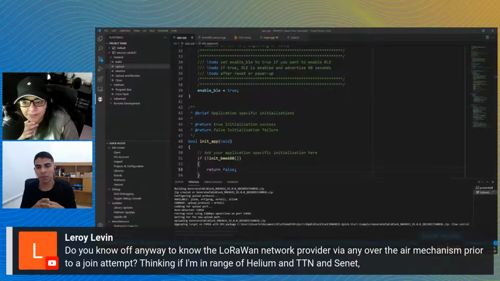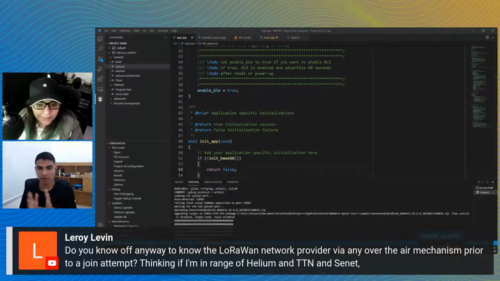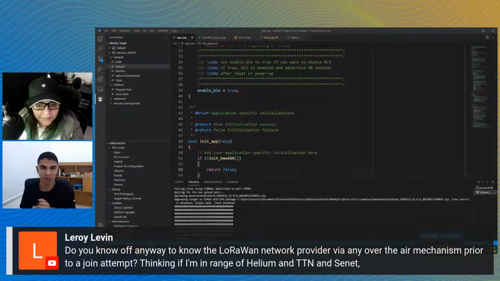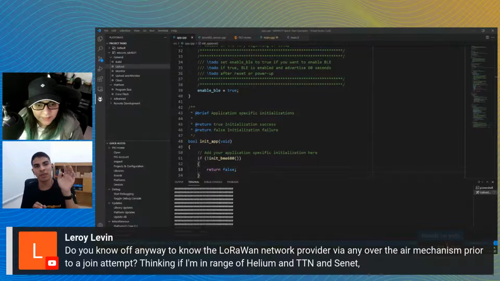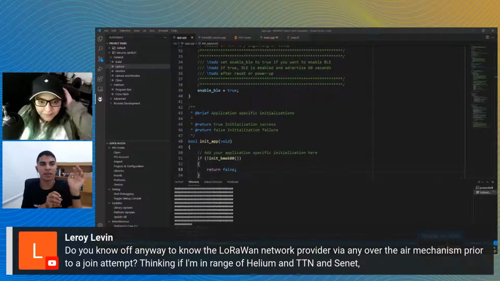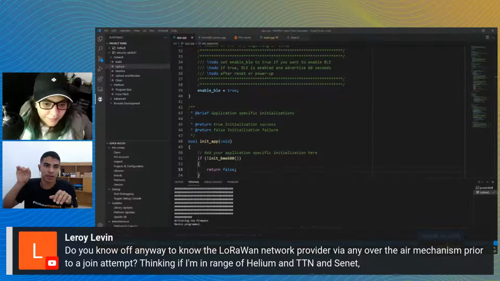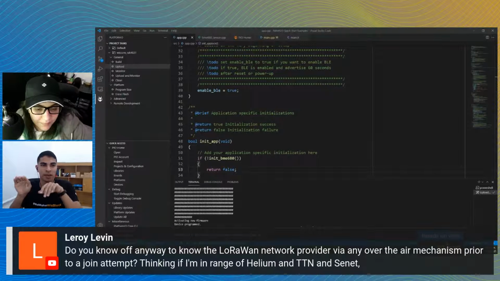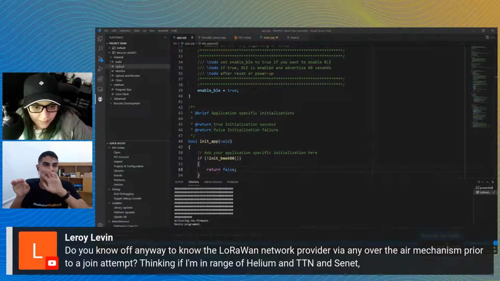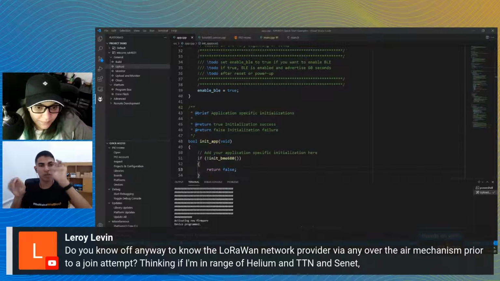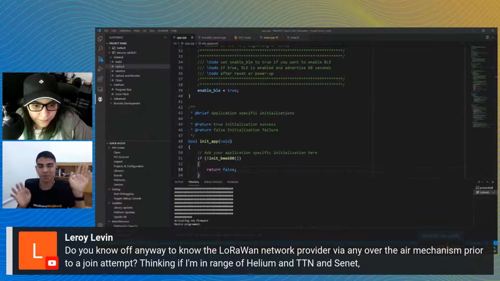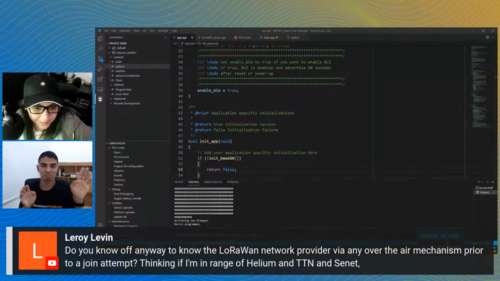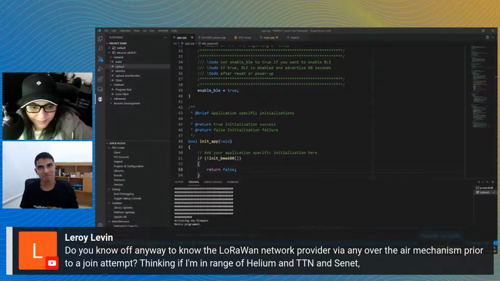But maybe one of the mechanisms that we could try is, for example, if a join procedure fails for the first time for a network server, I can try maybe with a different set of keys a new join procedure to another network server. But that is something that maybe is not so easy to do at the first time. You have to think a little bit more.